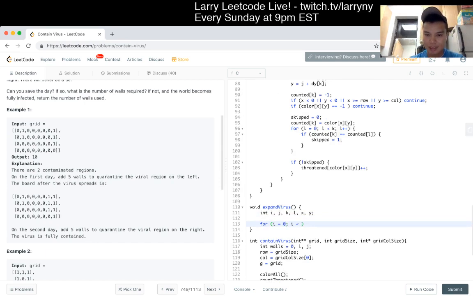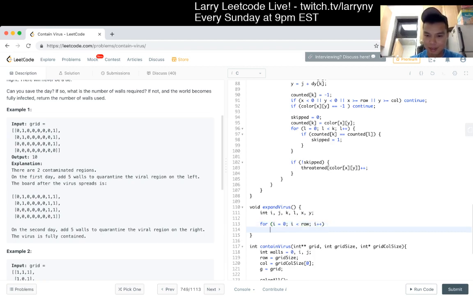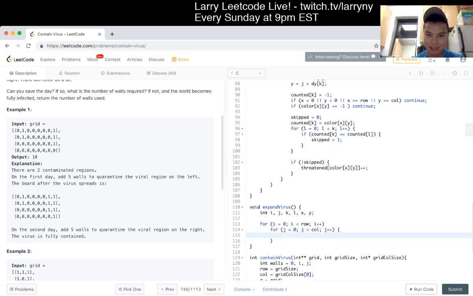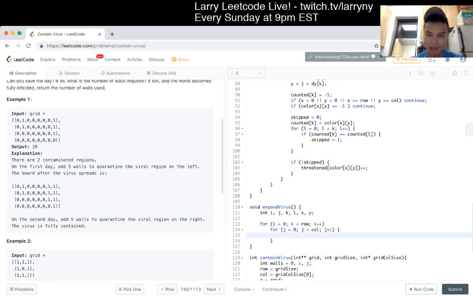Yeah, I think it's just every cell that is next to a virus just expands, and we call it quarantine, but we effectively kill it because it cannot expand, or the ones that already exist.